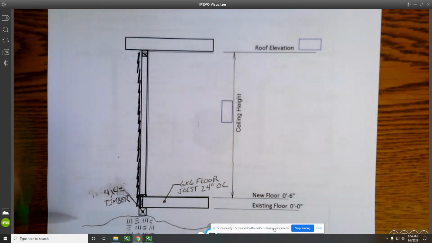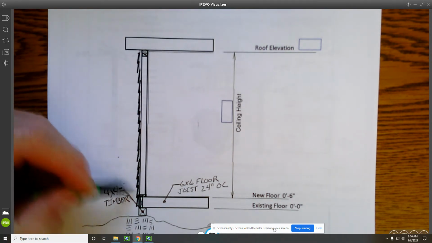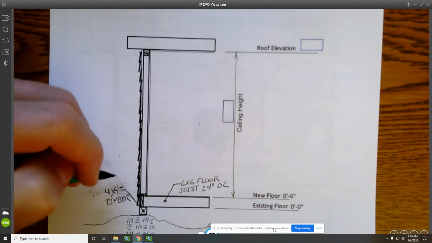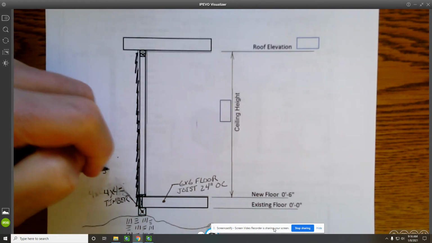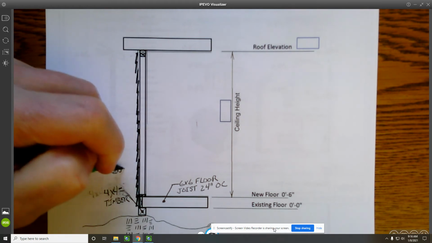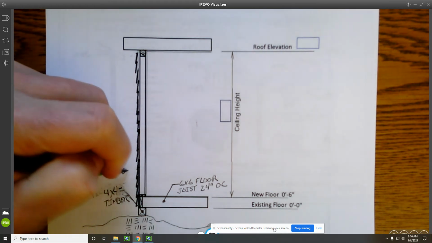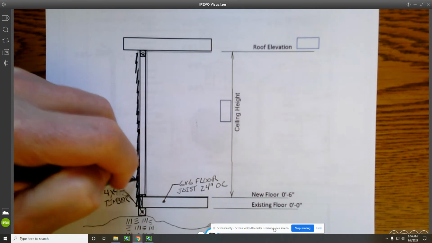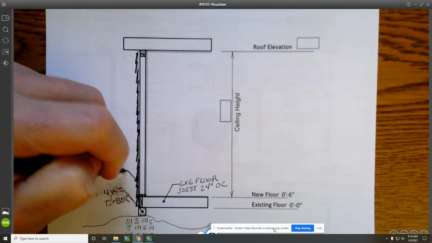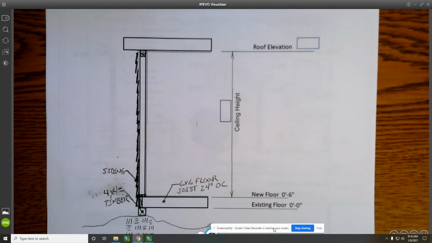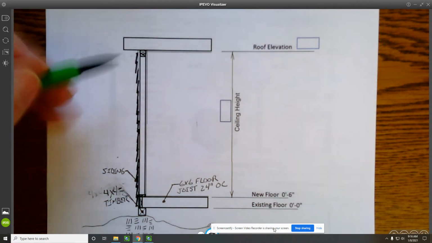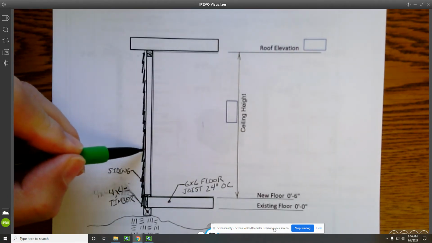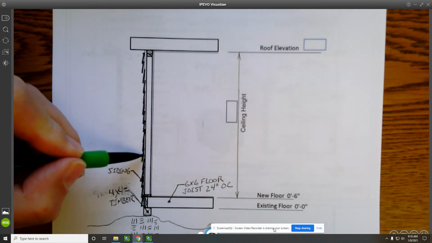Now, going to the outside of the building, these slanted lines, that is actually siding. So I'm going to write this, and I'll come out here and go down to this and just put a little dot. Okay, so that is siding. Now, if you look really close behind the siding, there's a little area that's not filled in.